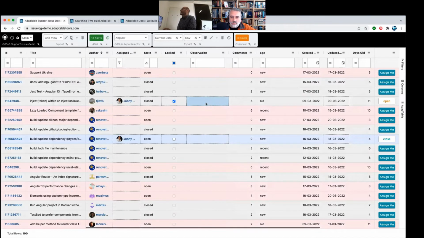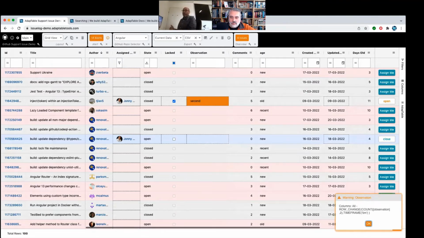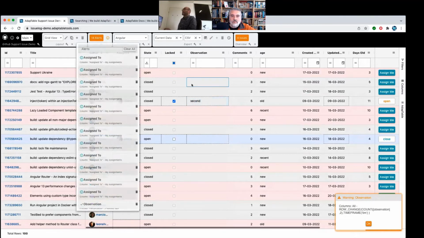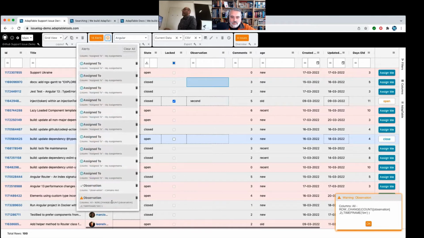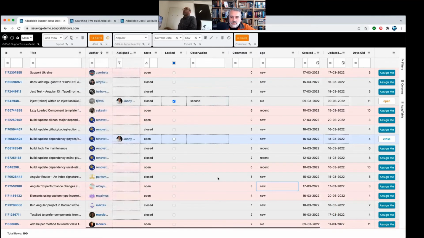And then if I go into an observation and I do first, that's fine. But now if I change that row a second time, it bumps the warning. And in fact, also, I get it here as well. It tells you what the warnings are. In fact, it was down there at the bottom, or you can see it there. So you can do very, very powerful alerting. And that, as you say, Alan, that fits into also any data that you're sending to Excel. So those two can stay in sync with up to the minute validation.